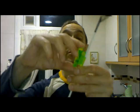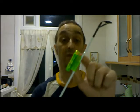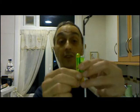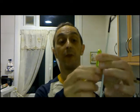Another type you can buy is actually electric. It has a battery in it, which I'll show you in a minute. It's basically the same system. Again, I would not recommend this system. As I push the bottom part, it would light up the light there, which is actually lit, but you can't see it because of the flash of the camera. You would disconnect it in the same way, and it has this type of battery in it.